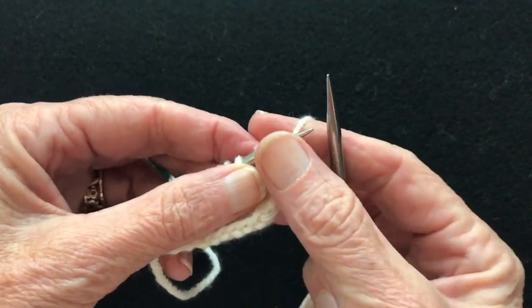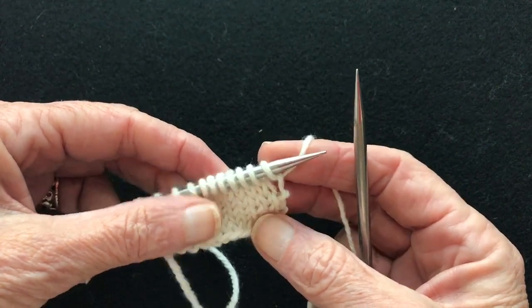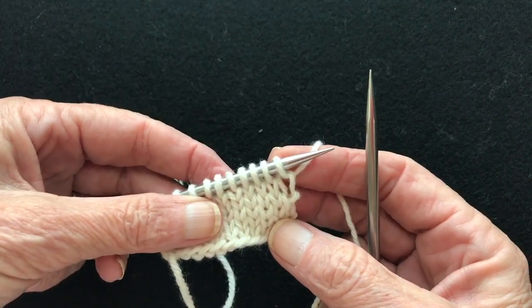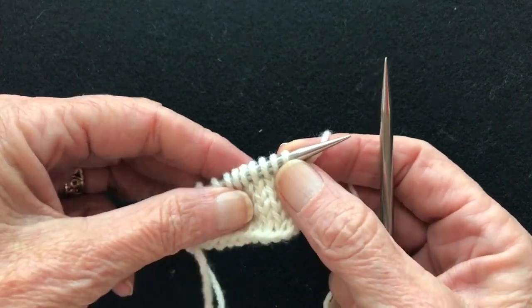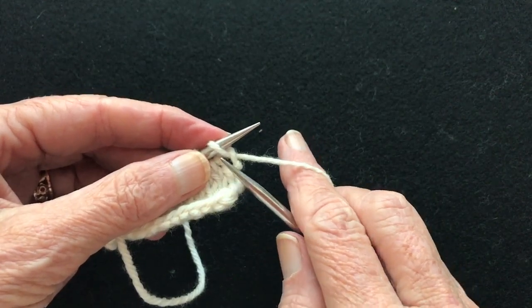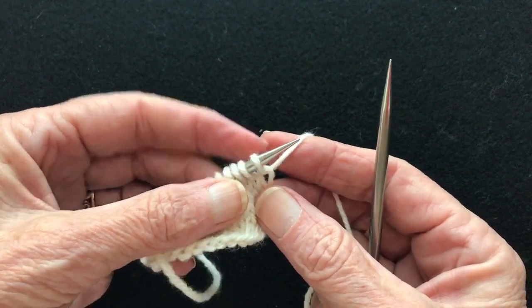This is a video on how to work on the tips of your needles. This helps you to get an even gauge and neatens up your knitting quite a bit. I'm going to start out by showing how to do this with holding the yarn in your right hand, and then I'll show the same thing with holding the yarn in the left hand.